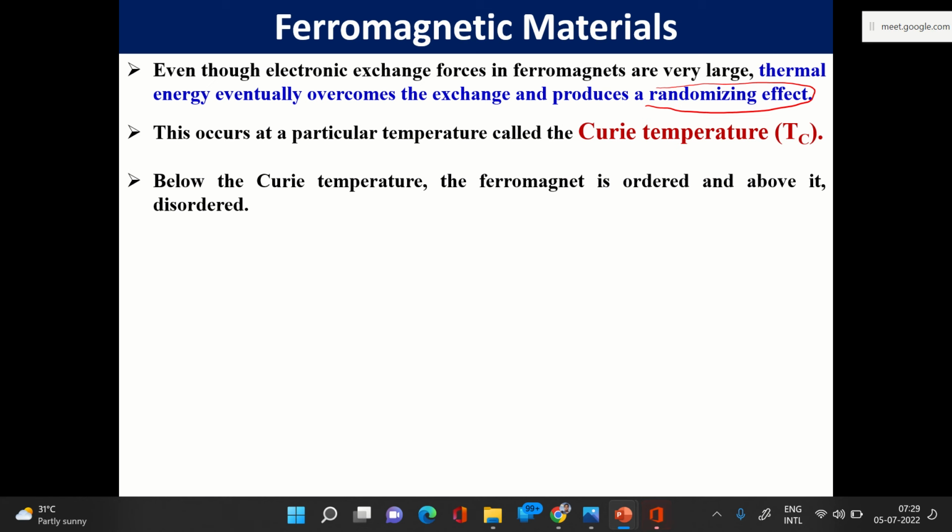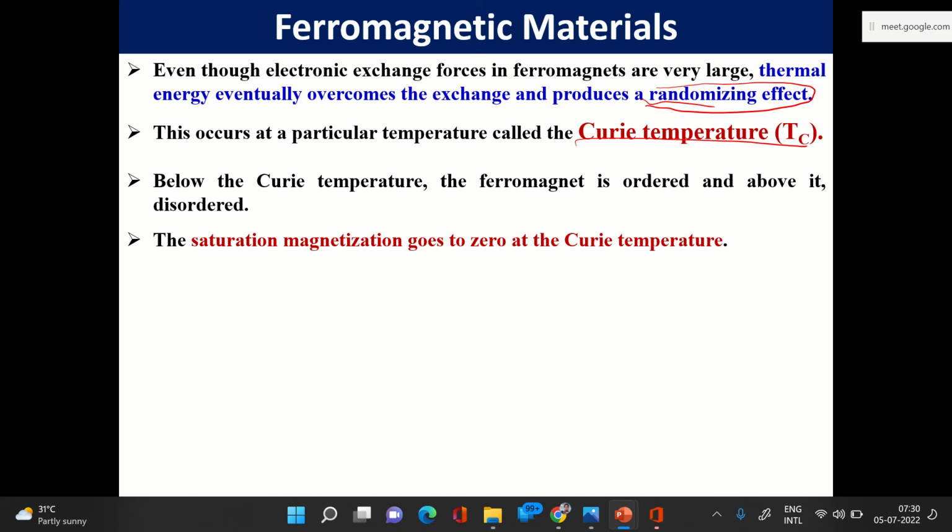So that point is the Curie temperature, where the order that you had achieved when you applied the magnetic field to achieve maximum saturation magnetization starts decreasing, and finally it becomes zero at some temperature. You are putting energy into the system, and because of increasing thermal energy, the spins again get disordered, and they will be totally random at some temperature.